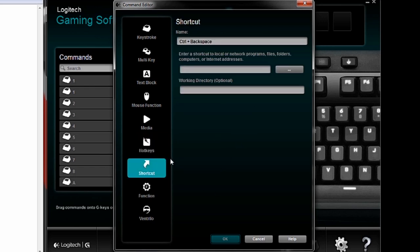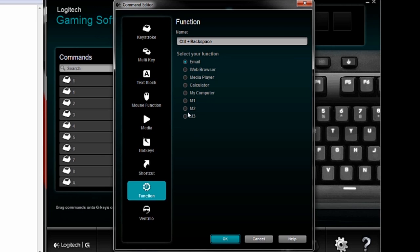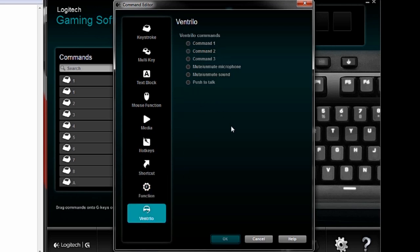Shortcuts, which is really cool. You press one of these keys and you can have it open up a program, which is great. Function keys, which is, you know, pretty basic stuff, calculator. And Ventrilo, if you use Ventrilo.